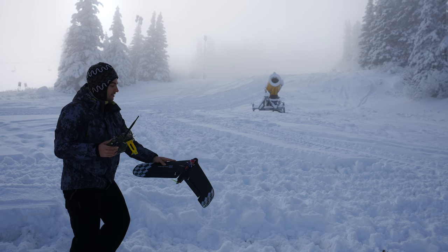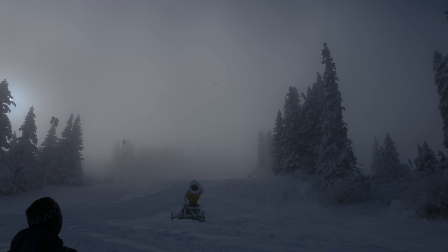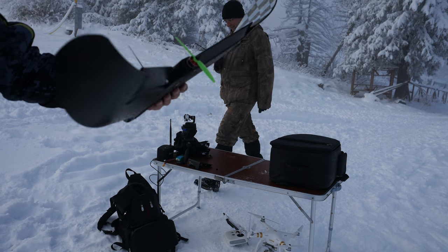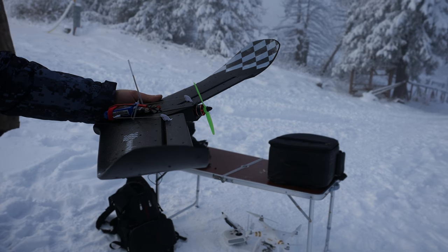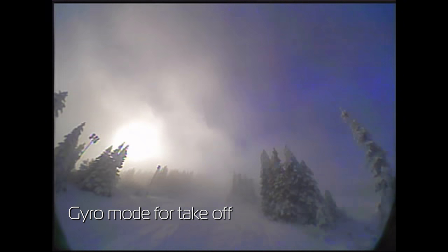On 3S this plane has plenty of thrust to go vertical, which makes launching it exceptionally easy, but it is not the most docile flyer. First, there is no user manual with this one — at least none came with mine — so you really don't know where the CG is, and for these first flights I'm pretty certain it was slightly tail heavy as it did try to tip stall a few times. Second, the stabilization works in very mysterious ways. If you shake the plane around on the ground you may think the stabilization unit is broken, but once in the air it does a pretty good job of leveling and stabilizing the plane — even so it is far from beginner friendly.